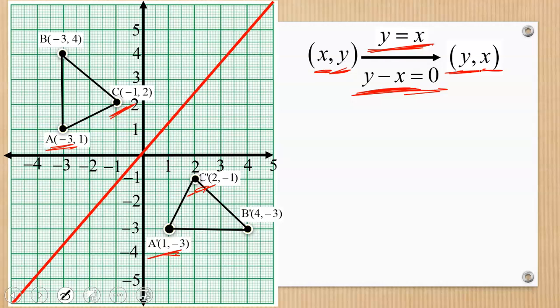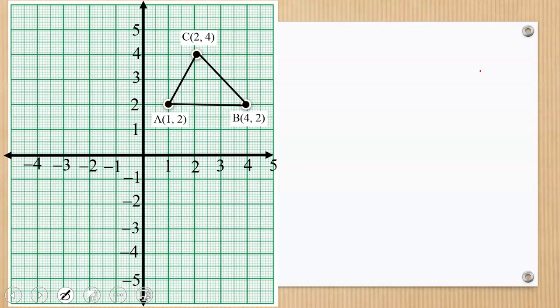Good. Let's look at the last mirror line. This time around, our mirror line is going to be y is equal to negative x. That is the line called y equals negative x. If that also becomes our mirror line, from the point A, we can move inclined 1, then half, then 1. Then we get our image here. So that's where we get our A prime.